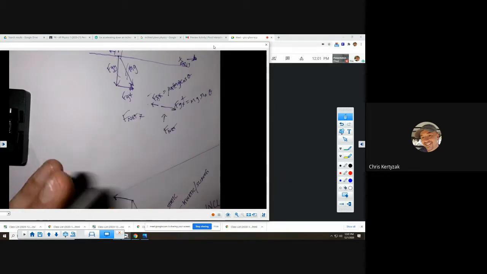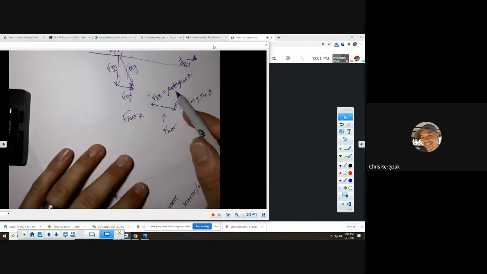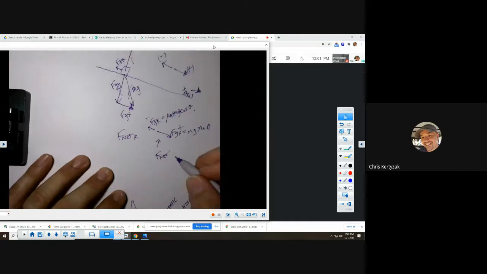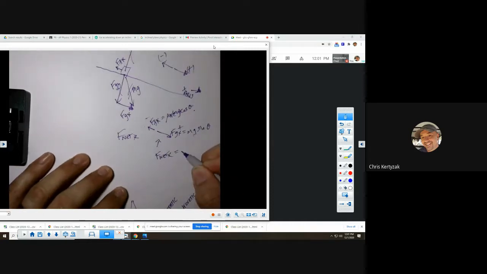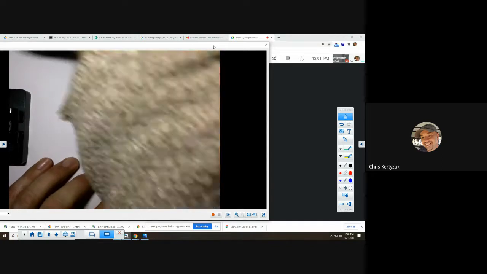But then you're like, well, we don't have numbers. We just have expressions. This is a plus amount, mg sine theta. This is a negative amount in this expression. Same idea, this minus this. The net force in the x direction should be FGX minus the friction force. And yep, we got these big expressions.